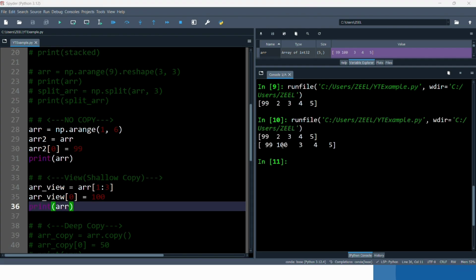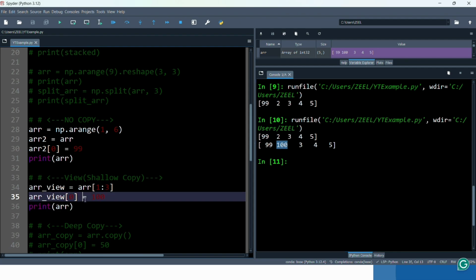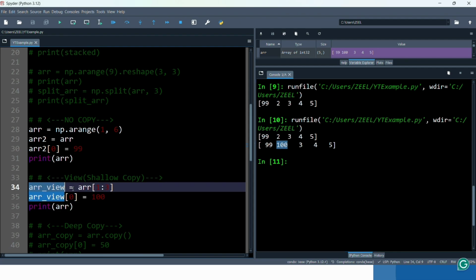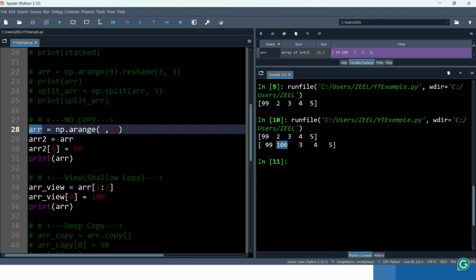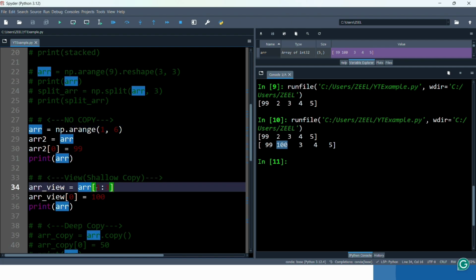In the output, y here is 100, so the array view variable is assigned a shallow copy of this array, 1 colon 3, which means it is a copy of only these 2 and 3.